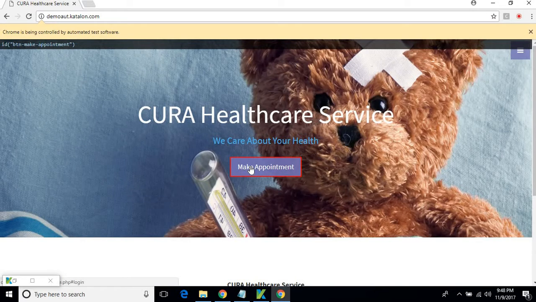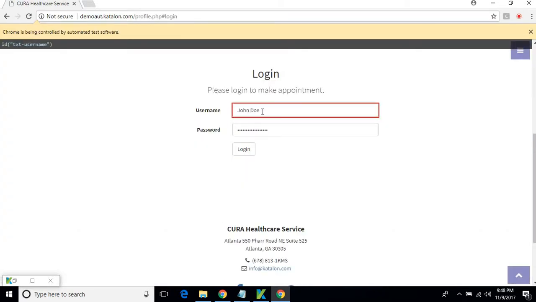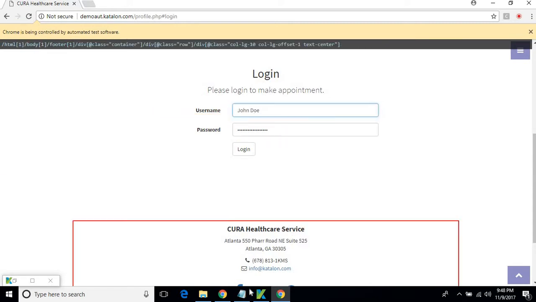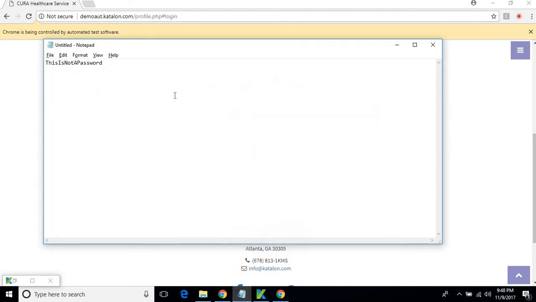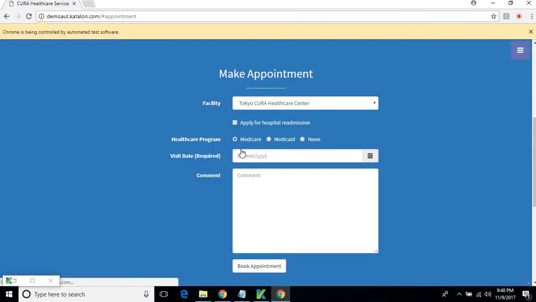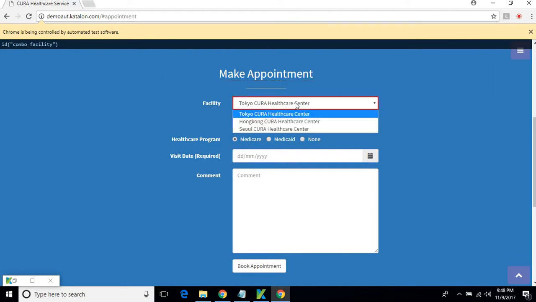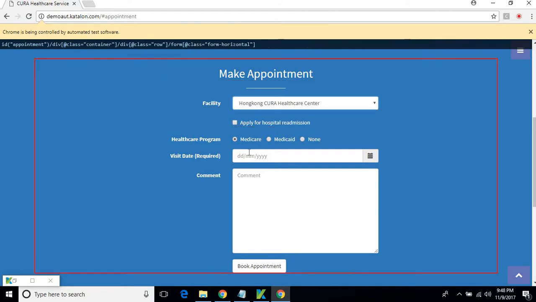So I'll click on make appointment, and I'll type the username and password as same, because this is the Katalon framework only we are using for demo purposes. I'll provide the password, and I'll click here to log in. This will land on a new page, which is make appointment. I'll select random values for this.